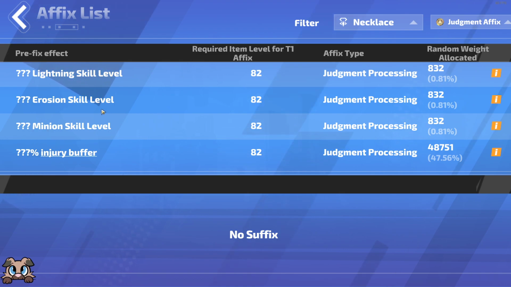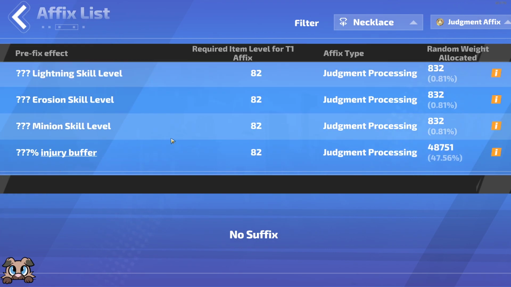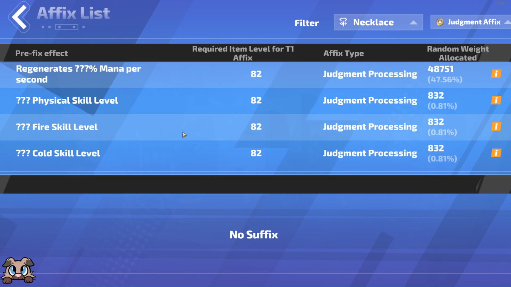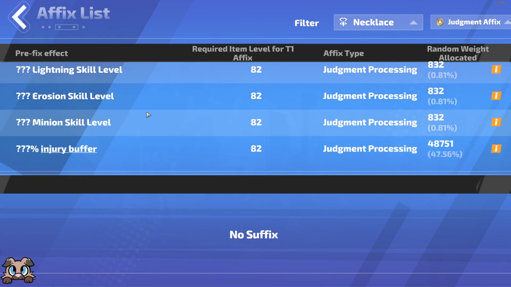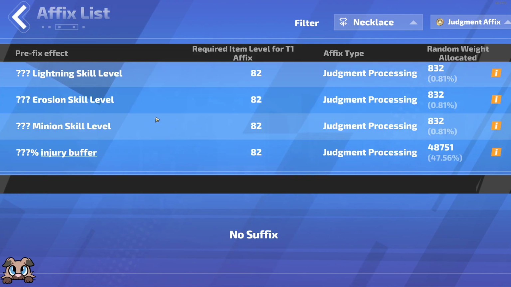Now, the second way is a bit less, well, I wouldn't say less interesting or less efficient. It is more likely that you are going to roll injury buffer and mana and then get skill level. And the reason why is because if you have injury buffer and mana, you cannot roll them again, which means you will most likely roll one of these skill levels. Now, which skill level, I don't know, but each time you're going to repeat this process, it is going to cost you the same amount of materials.